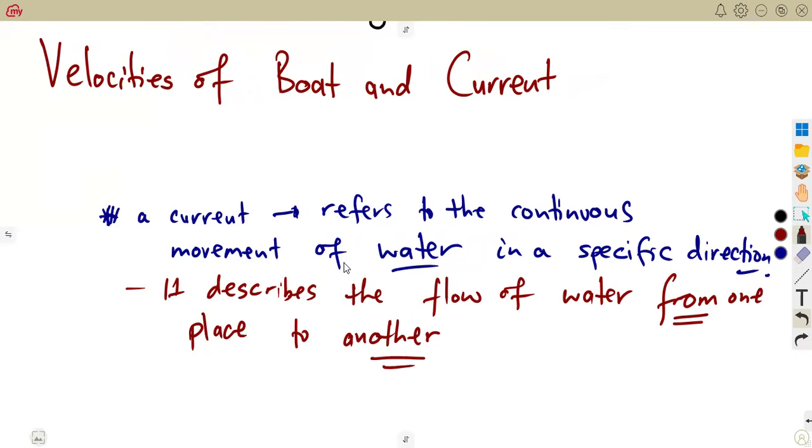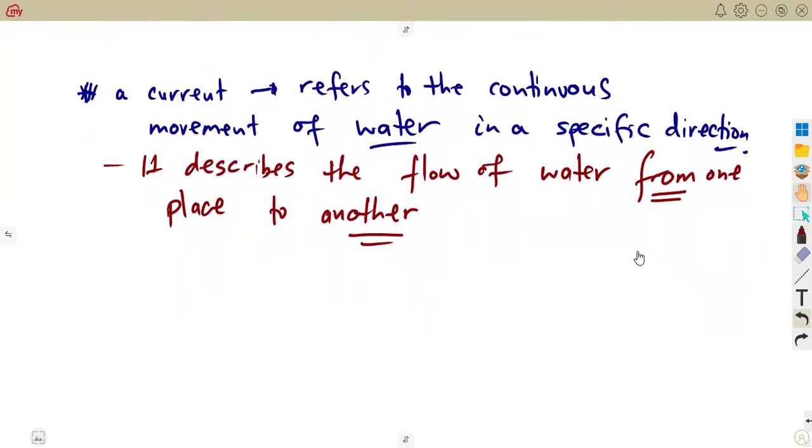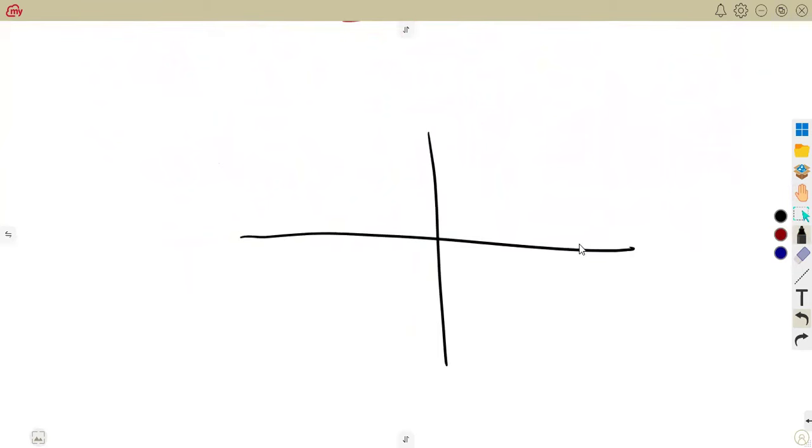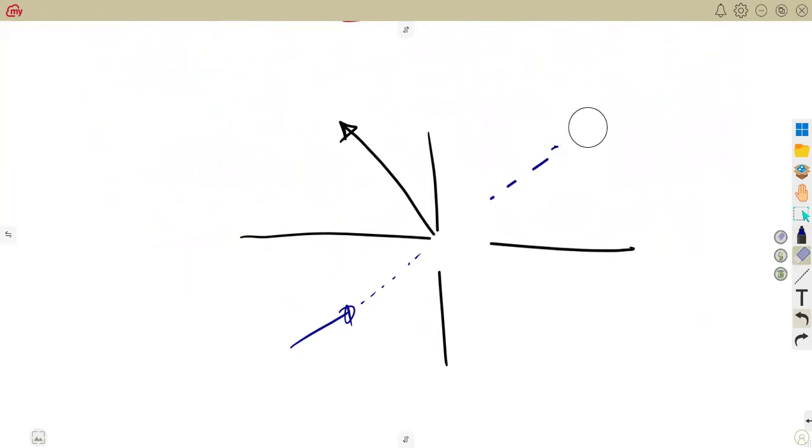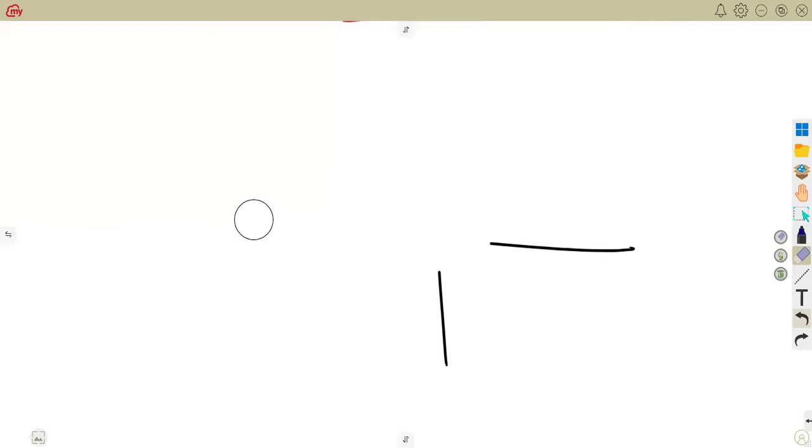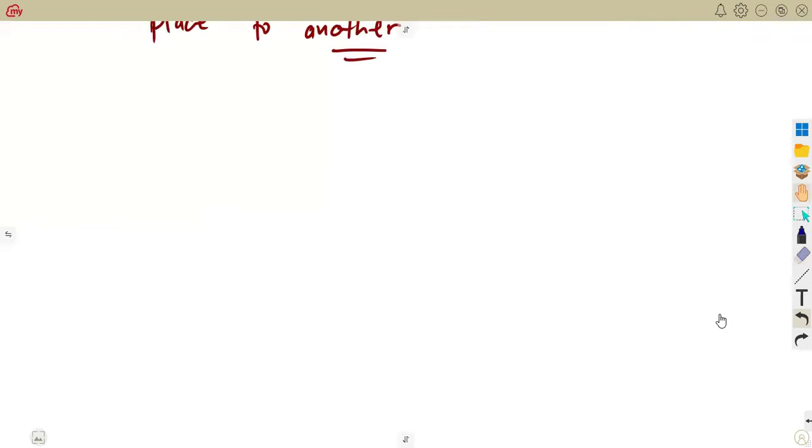If we are considering a current, this continuous flow of water, in our resultant velocity, remember we had a condition previously, maybe of an aeroplane going like this, then there is a wind blowing. We just extend that wind and see it there like that. But in this case, we must be careful. A condition like that exists, yes, but mostly we are going to have the first condition, when the current is flowing in the direction given.